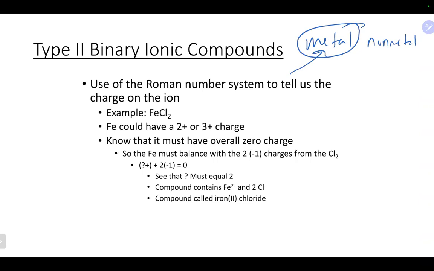So in a type 2 guy, like we talked about, the metal will be a transition metal, or just to the right of it, underneath the staircase, where you have things like lead, Pb, Sn, Bi, bismuth. Those guys all have variable charges. So here the metal will be a transition metal, or just to the right. And again, it's going to have that variable positive charge.